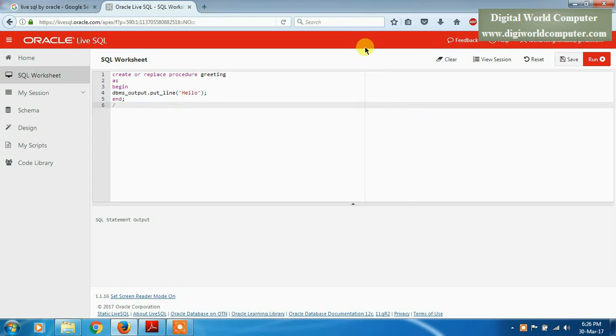When we run it, it gives the message that the procedure is successfully created. Here you can see the output shows the procedure is created.